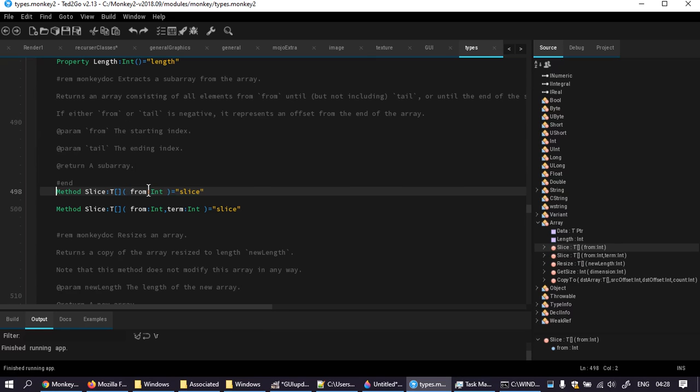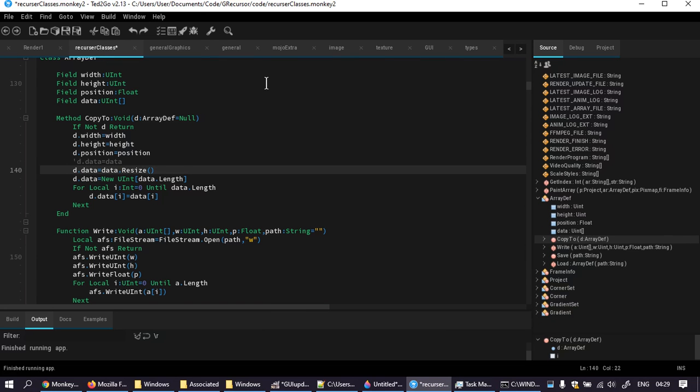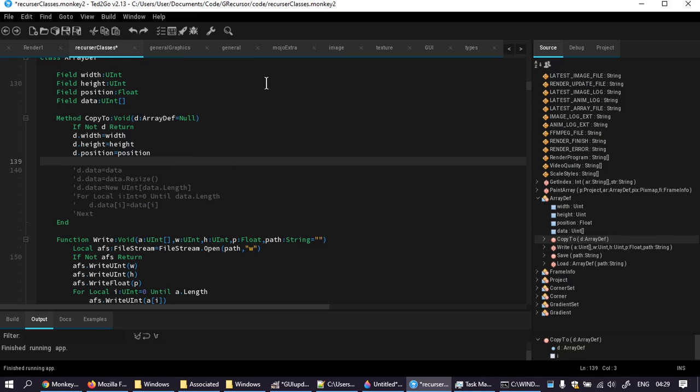I wonder if I can just say slice from or slice 0. Okay, right. Forget this. Don't like that. Okay, I've obviously just been wrong about this. Never mind. Equals data slice.